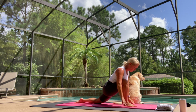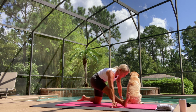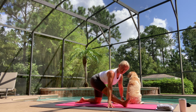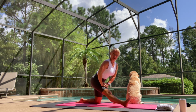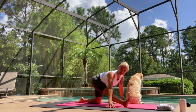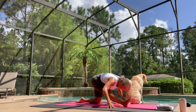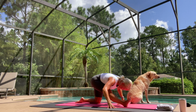Good. Place your hands on the floor and shift your weight back, coming into a half split pose. Flex your front foot. I like to adjust my foot out just a tad to the right. It feels more comfortable in my hips. If this is a stretch for you, then you can always bring your hands up higher onto your thigh, or if you have your yoga blocks, you can use those too. Inhale, lengthen your spine. Exhale, fold forwards. Feel that lovely release right in your hamstrings, your glutes, your low back.